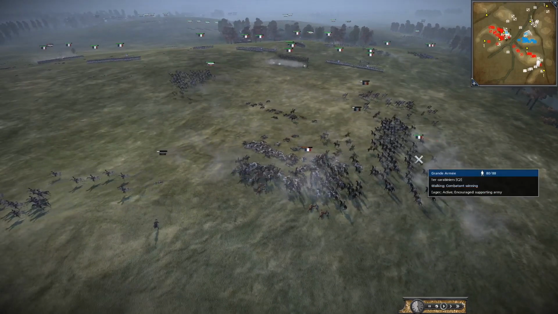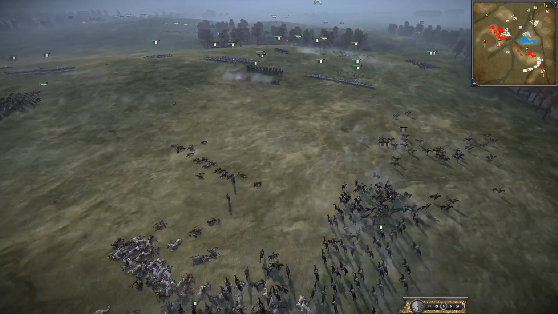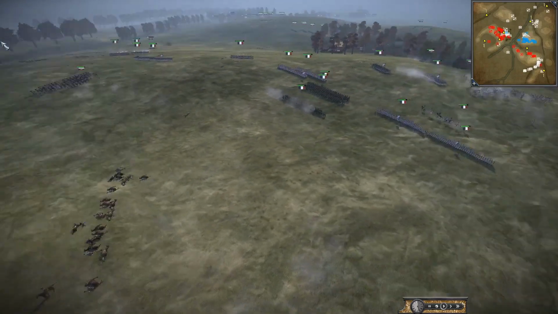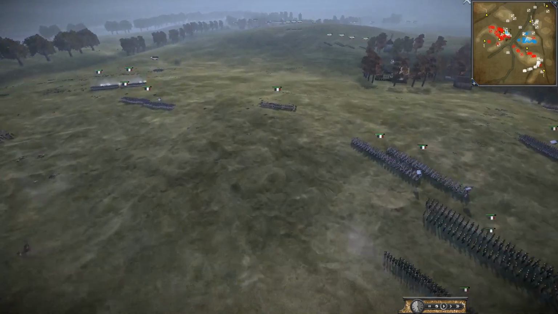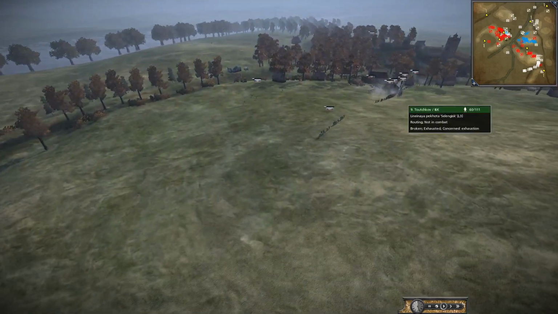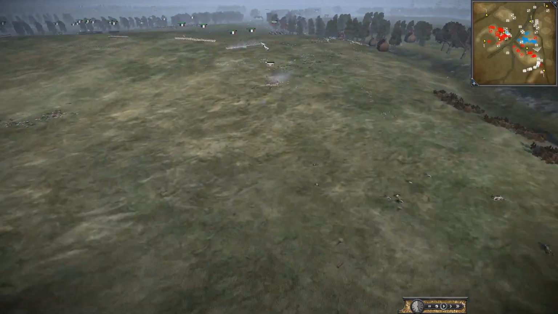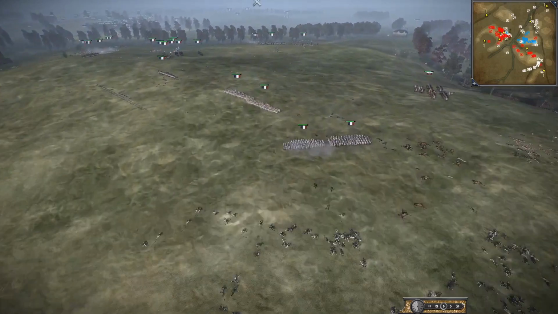Those carabineers are just clearing up house with these Polish lancers. The Russians are in a bit of a pickle. I mean, there's got to be more of a French army over here somewhere. I think it must be. Oh, it's there. It is literally here. Surely this is not it.